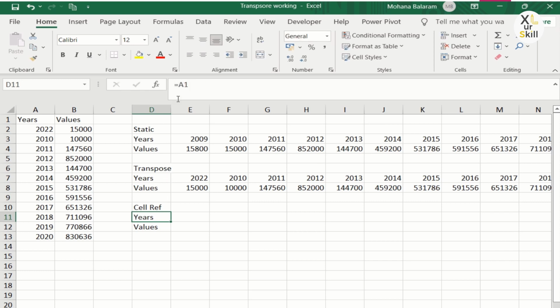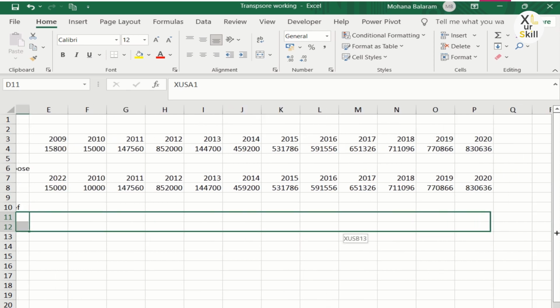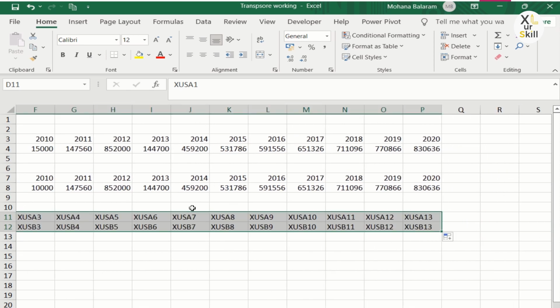Now I'm going to use the prefix word xus, and the same for the B value also. So instead of equal, I'm using my prefix value. If I drag the data across the entire range and look at the cell values, they move according to the row value.